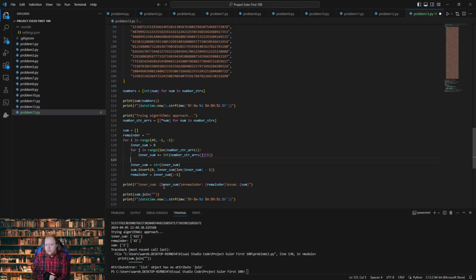Because every time we have a remainder, we want to have the last digit of that remainder. Oh, right. Also, instead of doing this, I could just do -1. I forgot about that.